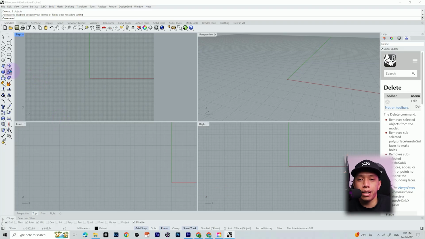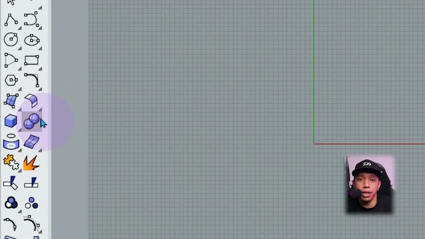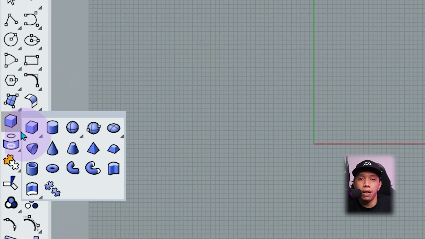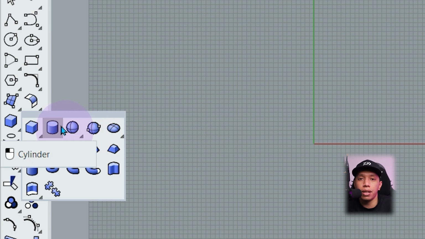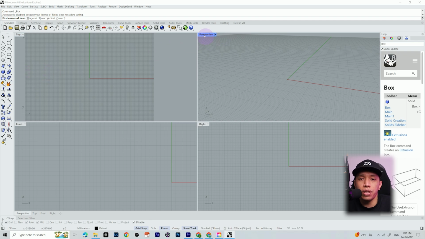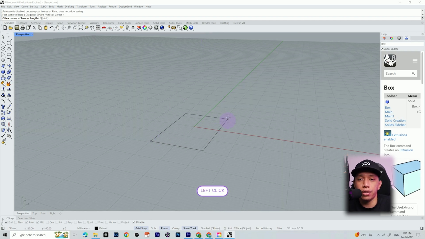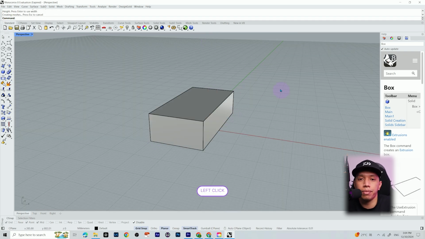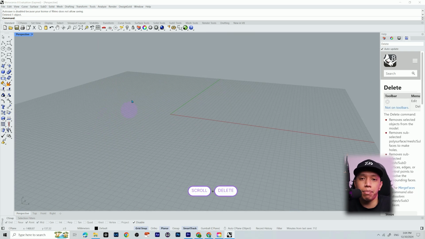If we want to make a cube, there is a cube here, and if you click on the drop down arrow, there will be more primitive options, such as a cylinder or sphere. Select which view you want to work in and just click and draw a box. The other way to create an object is just by typing a prompt on the command line on the top.